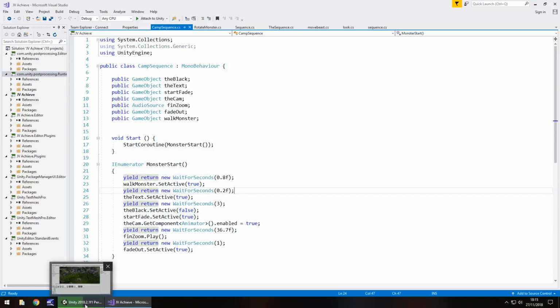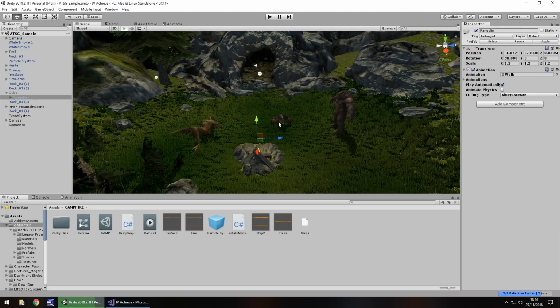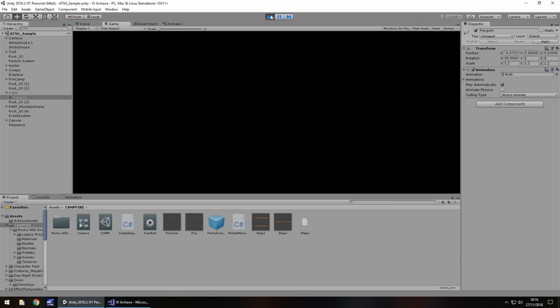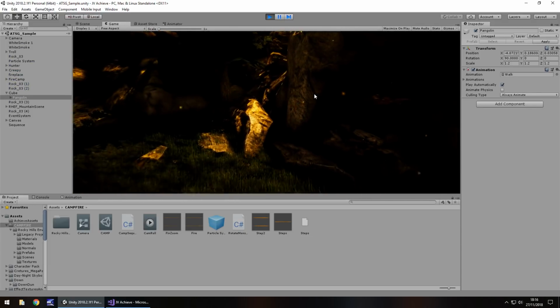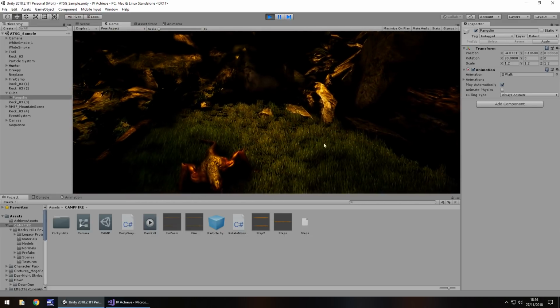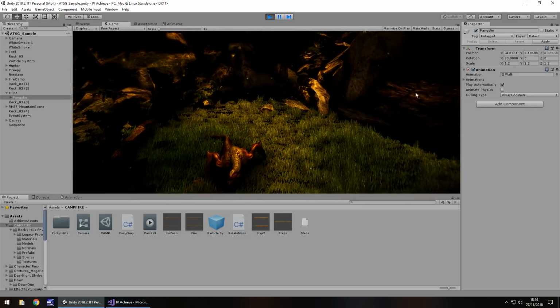It's amazing how little time it actually took me to create all of this. I think what took me the longest to create in this particular scene was probably the campfire, just getting that in and working the post-processing just enough to give it what looks like a little bit too much bloom, because like I said, I love bloom. If you haven't seen this video, check out my channel, you'll see what I mean by this Unity short and how it looks. So you can see little particle effects, and you can see smoke a little bit here.